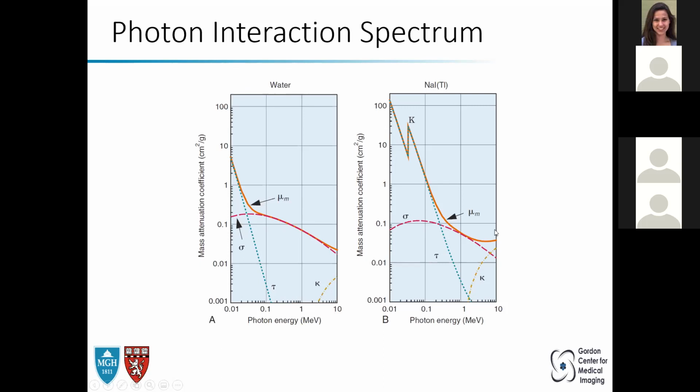Okay, now if we look at a denser material, sodium iodide, this has a radically different interaction spectrum than we saw in water. We see this similar Compton effect here, right? And again, we see pair production starting at high energies only, but we see this strange discontinuity in the photoelectric effect. So what's going on at this discontinuity here? I'll give you a clue that the K here is important for what's happening. Like the energy levels? Yeah, so this is the energy of the K electron shell, right?